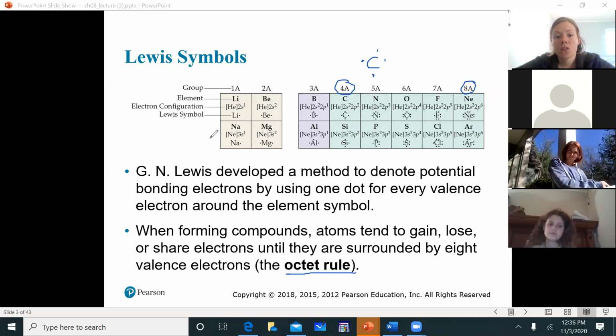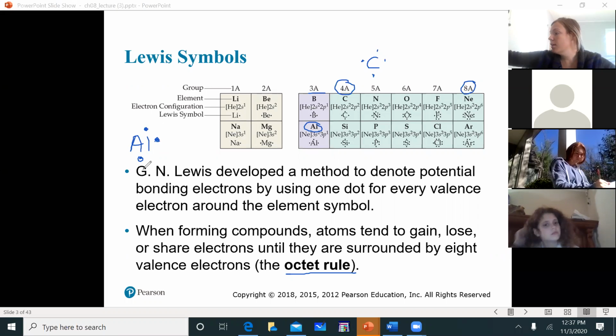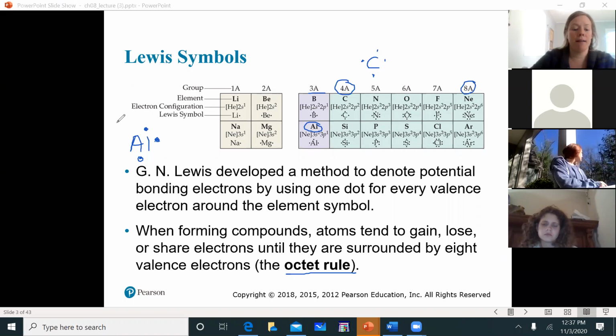All right. So if I want to do the Lewis dot structure for aluminum, I only look at the fact that it's in column 3, and I'll give it 3 electrons. 1, 2, 3. Now I know aluminum has 13 electrons, but I don't put all 13 in there. Why? Because the electrons that sit underneath these 3 are all internal electrons. They're not having any play on bonding. We only look at valence electrons.